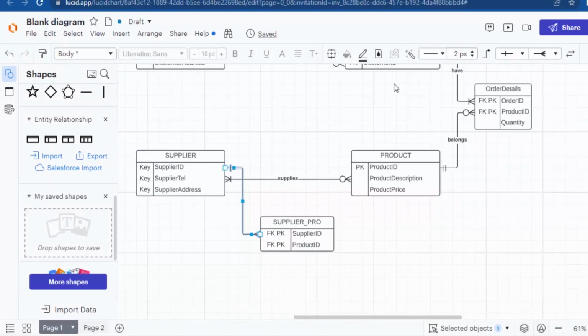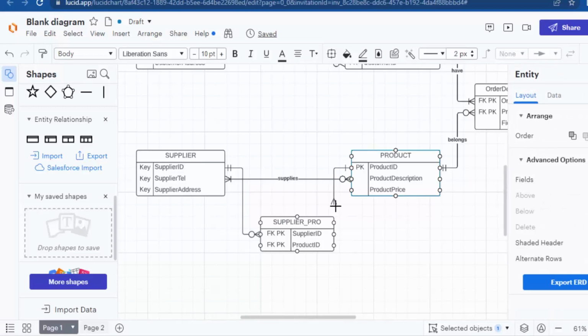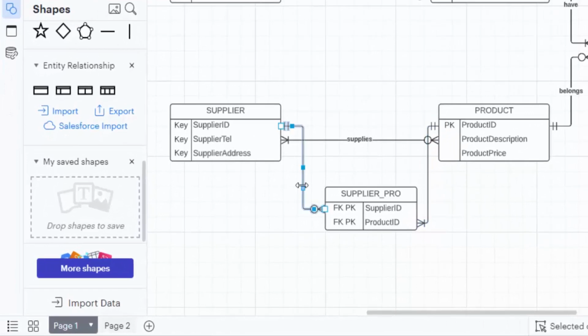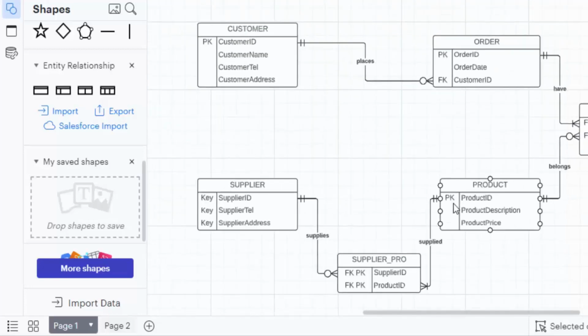This side will be 1 as we saw earlier, and then here will be the cardinalities it has over here, so we'll bring it here. And the product entity to the bridge entity, this will be 1 and here will be many or one from this side. We'll name this relationship supplies, and this one also as supplied. Delete this relationship. And now we have our simple database structure modeled.